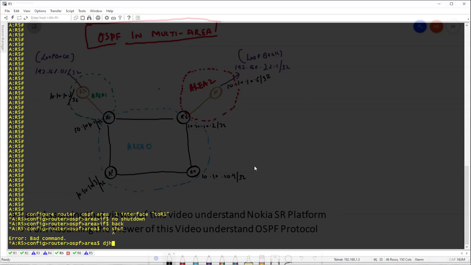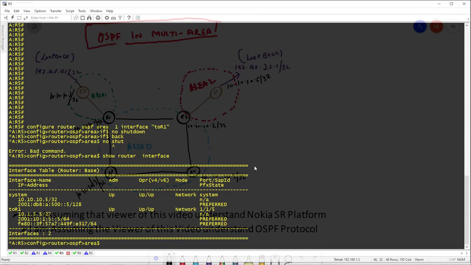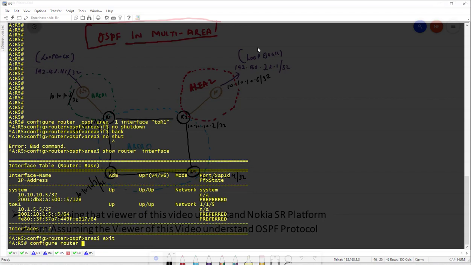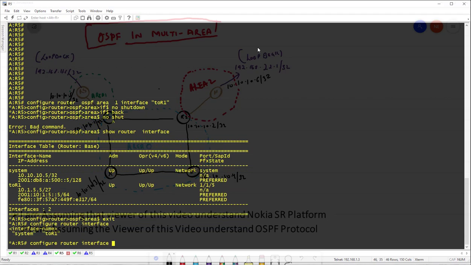Show router interface. So the loopback interface is not yet created. So first let me create the loopback interface quickly. Configure router interface loopback 1.